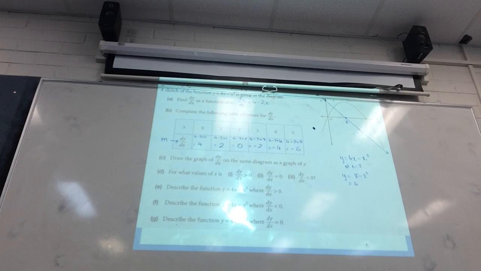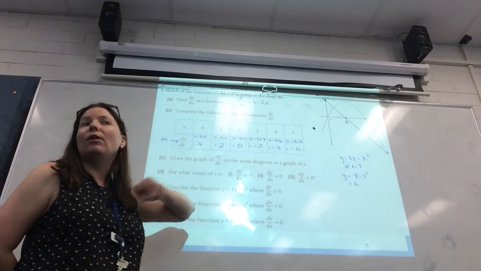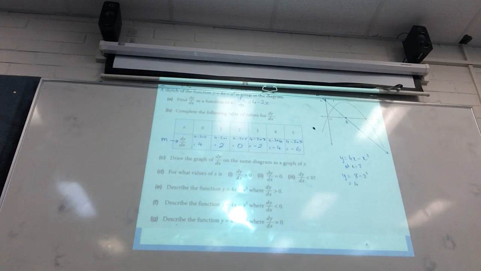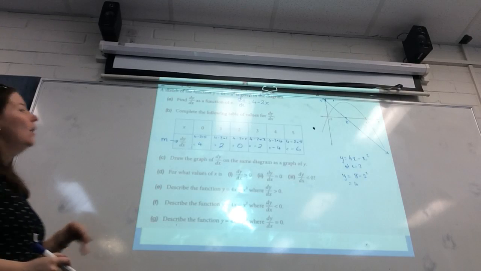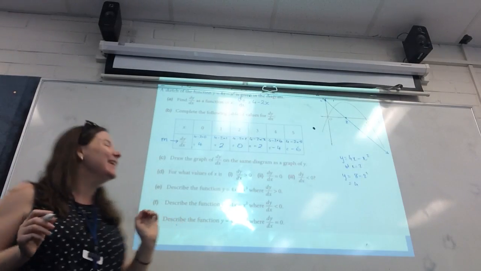So, for what values of x is the derivative bigger than 0? What does that mean? How do we interpret the derivative bigger than 0? Derivative means the same as y dash, which is the same as m. Okay, let's try this again. What's dy on dx that we're looking for? The gradient. Oh, good job, everyone.